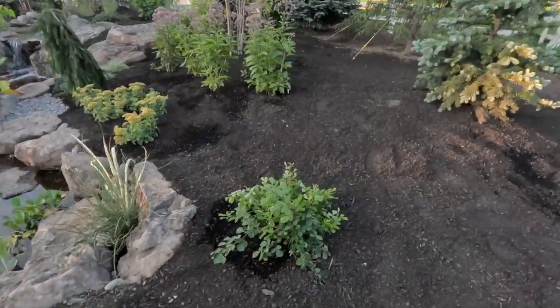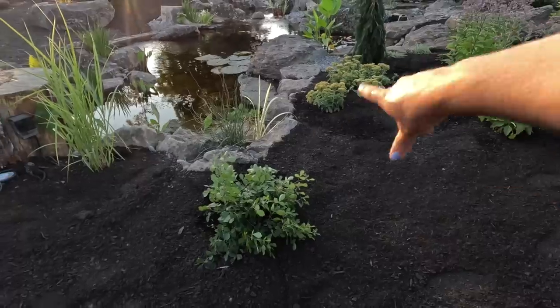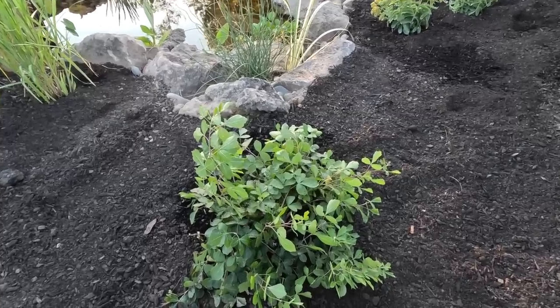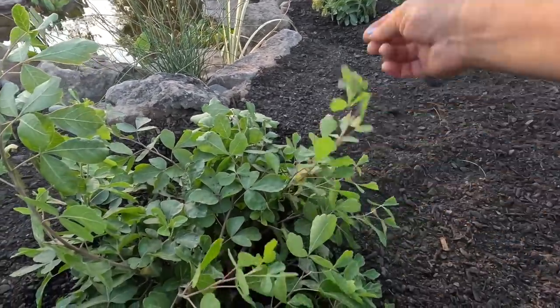Then we've got the low grow sumac. This one right here grows 2 feet tall, 9 feet wide, so it's gonna just fill in this area right here. And it produces the most beautiful, vibrant red fall color. They're super tough. I like the structure of the leaves. They kind of come out in threes like that, and that kind of has like a foresty vibe to me.